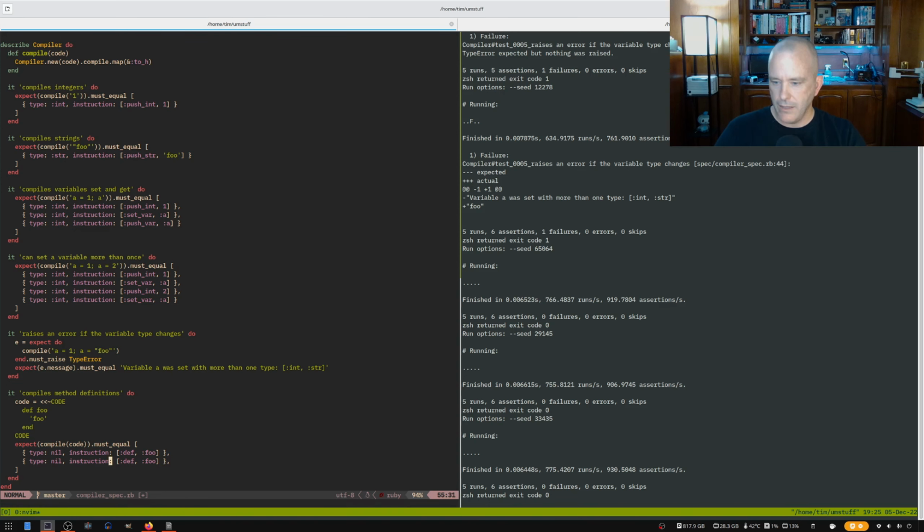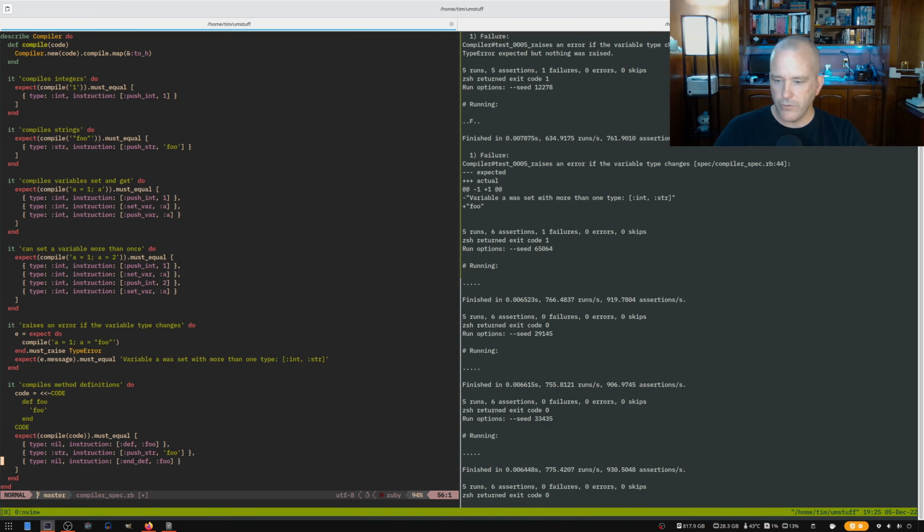And then here will be end def. I'll go ahead and put the name in here, to make it easier to spot the boundaries of a method, and which one goes with what. And so inside of this, I suppose this will be a str, and this will be a push str, and this will be a string. So that's kind of what I'm going for.